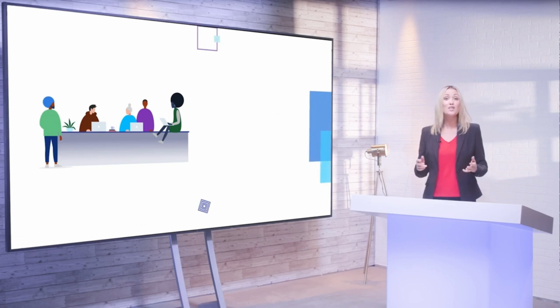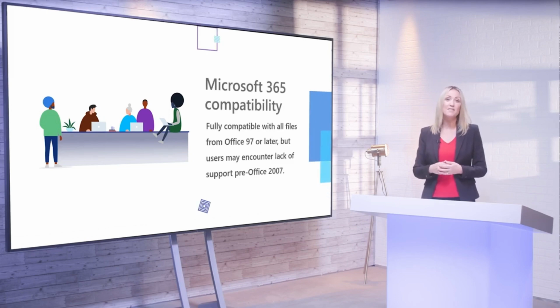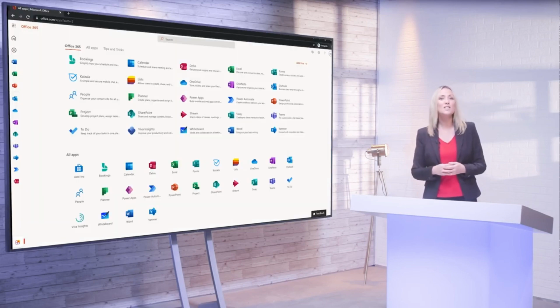Another frequently asked question is, what Office file formats are compatible with Microsoft 365? The good news is that Microsoft 365 enjoys full compatibility with any files that were created with Office 97 or later. However, be careful when opening Microsoft 365 files in Office 2007 and earlier. While Office 365 can read all formatting and features from previous versions of Office, this does not work the other way around. As you've seen, all these services are cloud-based, with all the information put into Office apps running back and forth across the internet.